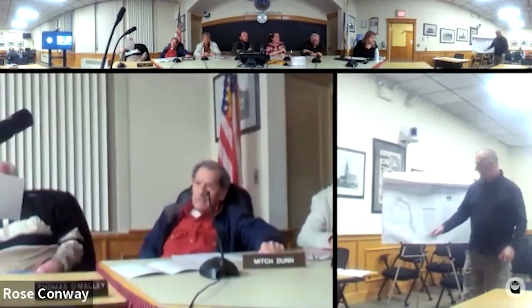Does anybody on the board have any more questions? Yeah, go ahead. That stone culvert, does that have relation to the water that's coming off of that property there? Yes, all that water comes through here and then goes through a culvert underneath the roadway here. So if you install a culvert here, you may get water that comes through, some of it may go through here, some of it may go this way. It all depends on what elevation.